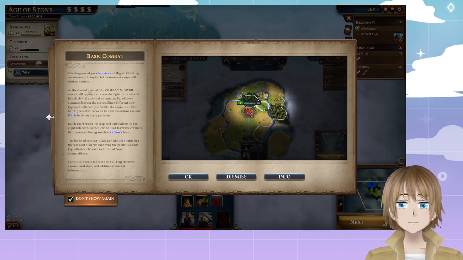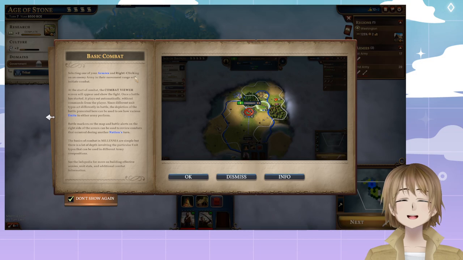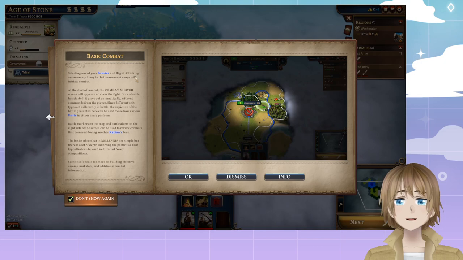Normal stuff. Basic combat. Select one of your armies and right-click on an enemy army in their movement range to initiate combat. At the start of combat, the combat viewer will appear and show the fight. Once a battle is started, it plays out automatically without commands from the player, since different unit types act differently in battle. The depiction of the battle presented here can be used to see how various units in either army perform. Battle markers on the map and the battle alerts on the right side of the screen can be used to review combat.